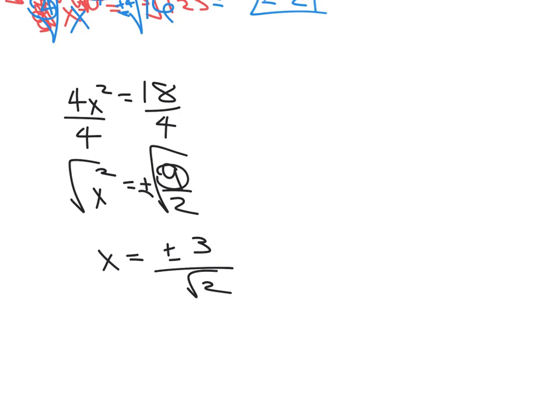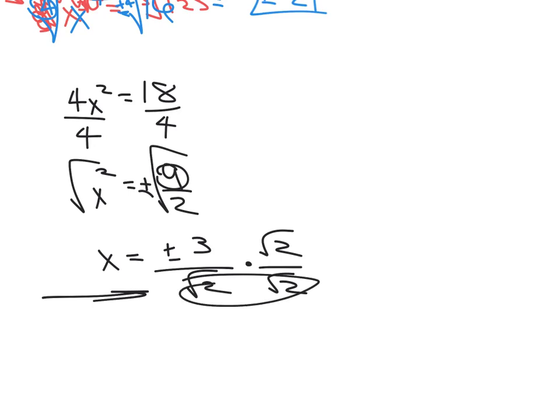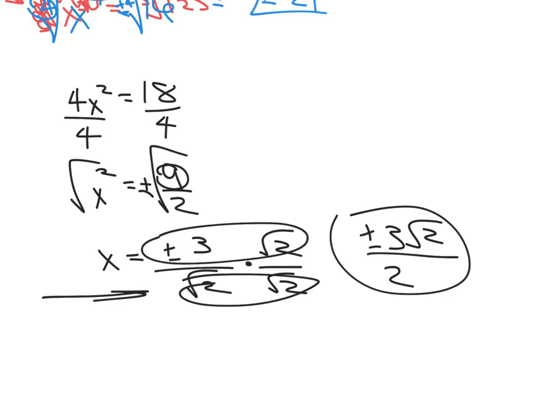I don't like leaving it that way because the rule usually is it's not reduced unless that radical in the bottom is gone. So if you have a radical in the bottom, multiply the top and bottom by that radical, and the square root of 2 times the square root of 2 is 2, and then we have that on the top as we multiply that. This is the more correct answer, I believe, than leaving the radical on the bottom. I will not count it wrong if you leave the radical on the bottom, since the book obviously is not teaching you to do that, but that would be a good thing to do.